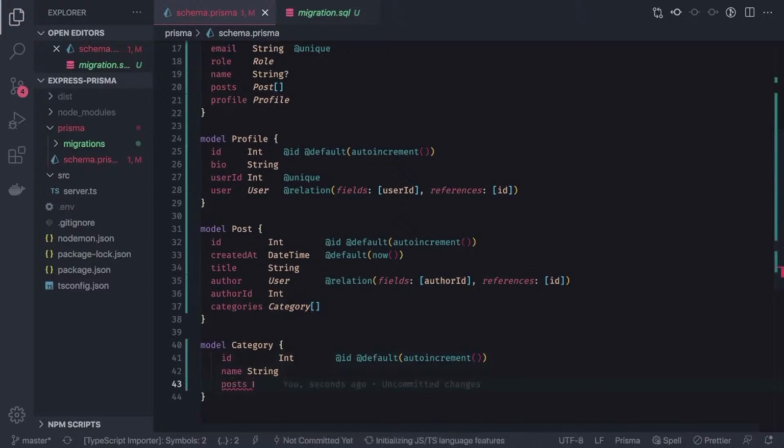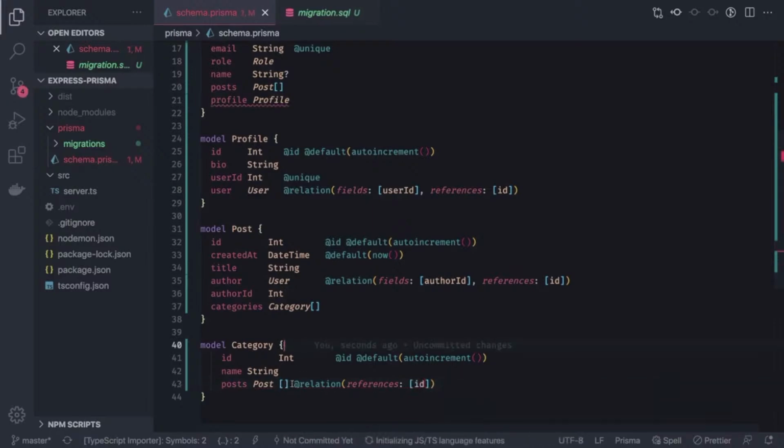So now this is a many to many relationship. So here, like relations, and we are actually specifying the reference, because in the case of many to many it always creates a new table.